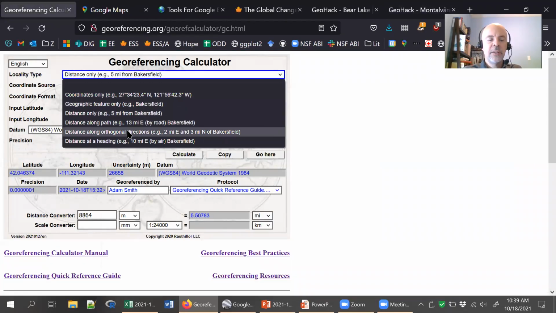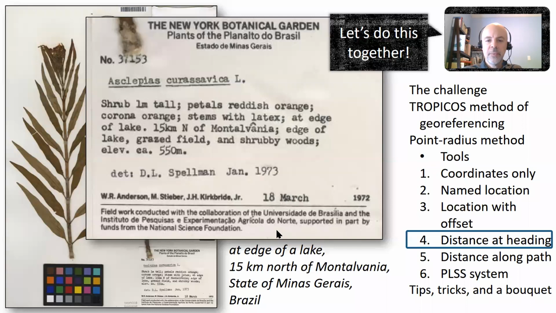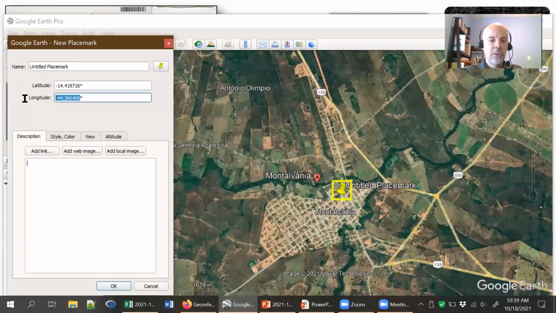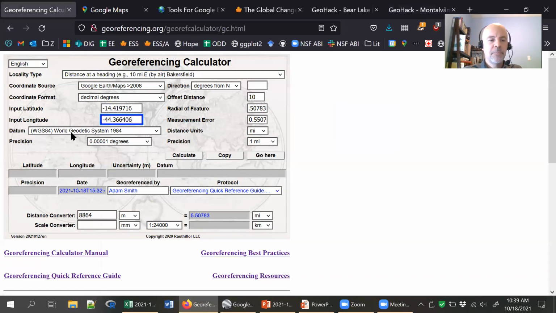So we're doing distance at a heading, 15 kilometers north, and we're using Google Maps, decimal degrees. I'm going to put the latitude here, and the longitude, paste that in. We've got our datum, we've got our precision.